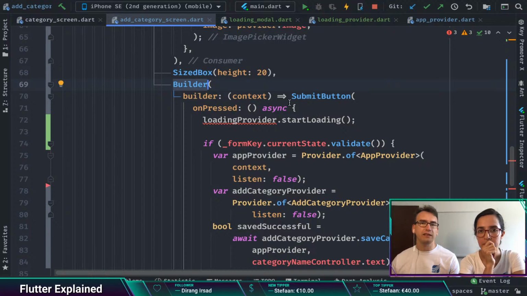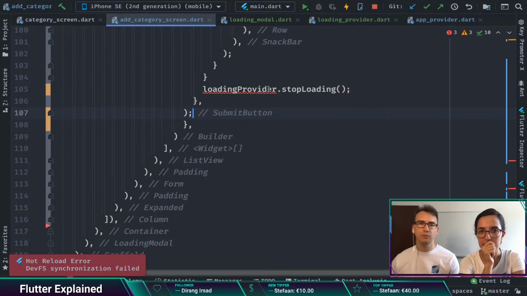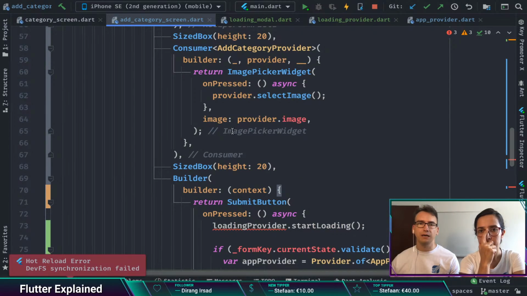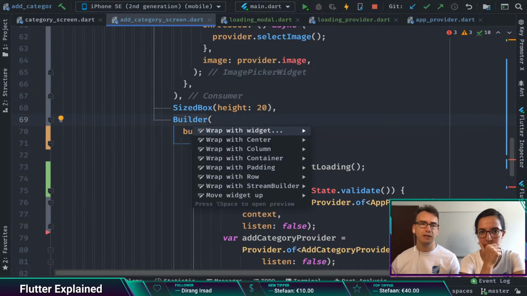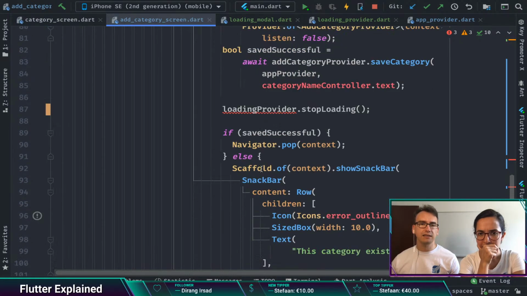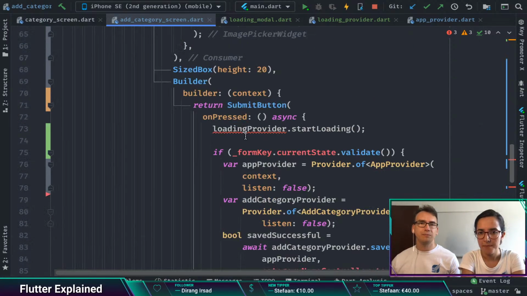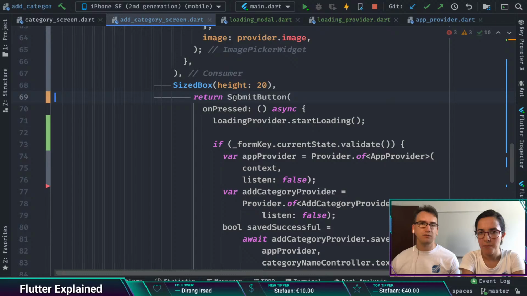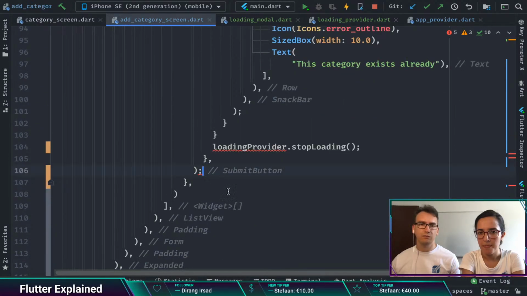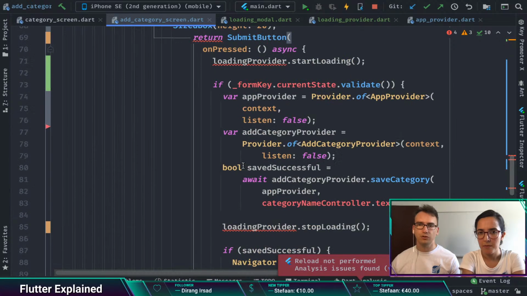if I see something like that, then it looks like we can change that a little bit. So I will change that to a block at the moment. What we can do now is get rid of this builder here anyways, and we could just take this submit button. We have this builder here for the access to the scaffold of context. So the benefit now is if we just remove that and also remove some parts down here, that should do the trick.